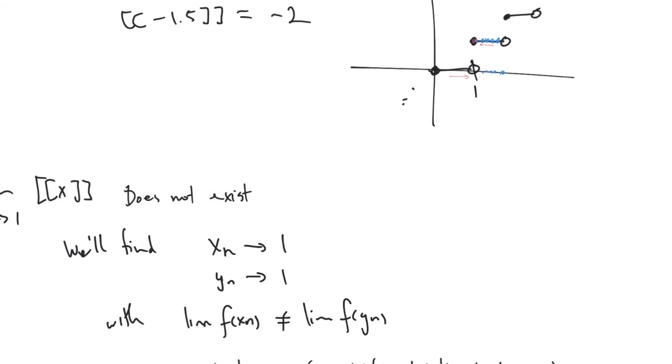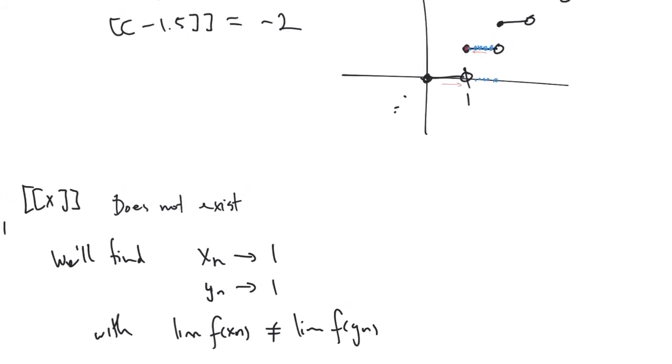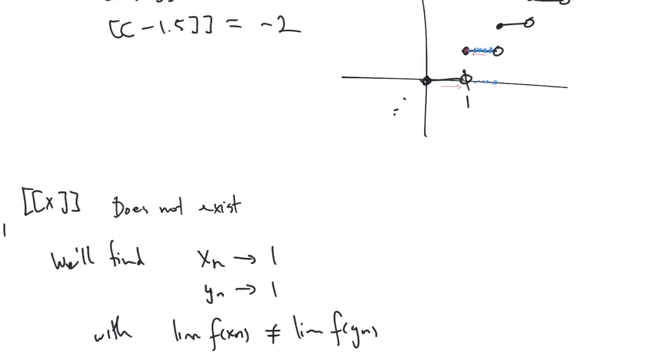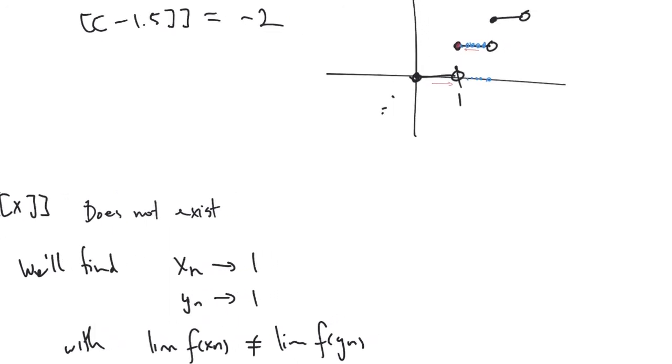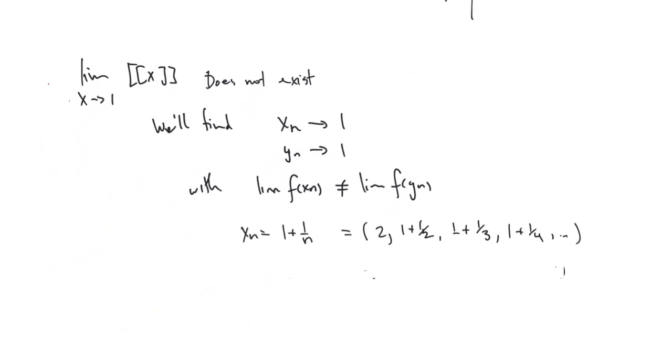N plus 1 over n? I don't think that will do what you want. N plus 1 over n would give me like 1 plus 1. No, I mean like n plus 1 over n. Isn't that the same as 1 plus 1 over n? It sounds like a good idea to me, but... Maybe you meant n over n plus 1? I think that's what I meant. Yeah, n over n plus 1, I like.